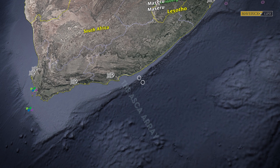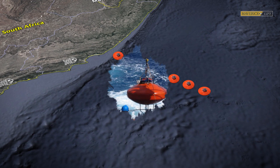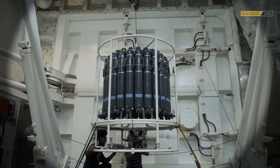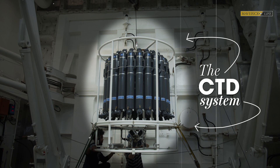What we are currently doing is sampling an area of the ocean called the ASCO array, which runs through the Agulhas Current. This used to be an area occupied by ocean moorings — a series of instruments that go through the water column and measure the speed of the water passing by. Now we're going back to the location of those moorings and doing CTDs. CTD stands for conductivity, temperature, and depth. It's a rosette with bottles all the way around — about 24 bottles — and at the bottom is an underwater unit that is the brains of the whole instrument, where all the sensors sit.